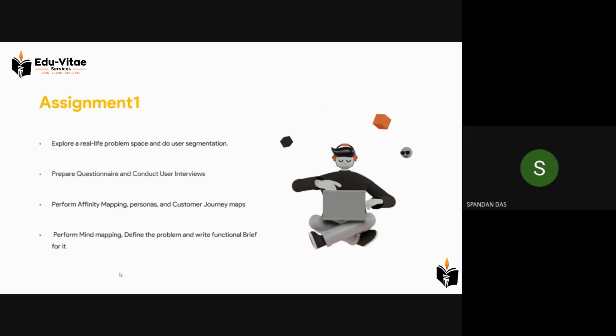Is there a library where we can download this kind of models or images? Yes, this library is called Sally 3D Illustrations, which is freely available on the internet. You can just go and check it and download it. And the rest of it, I'll keep sharing different design assets over the coming sessions, so that you have access to them and can use them as you want.